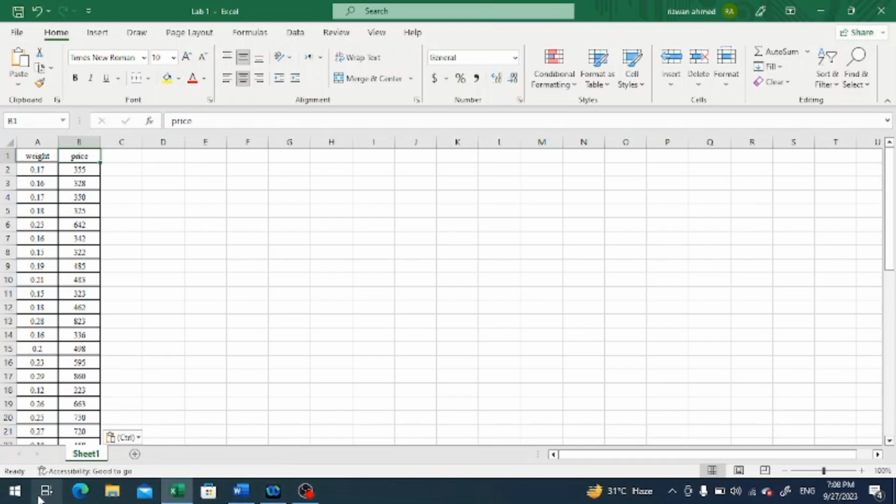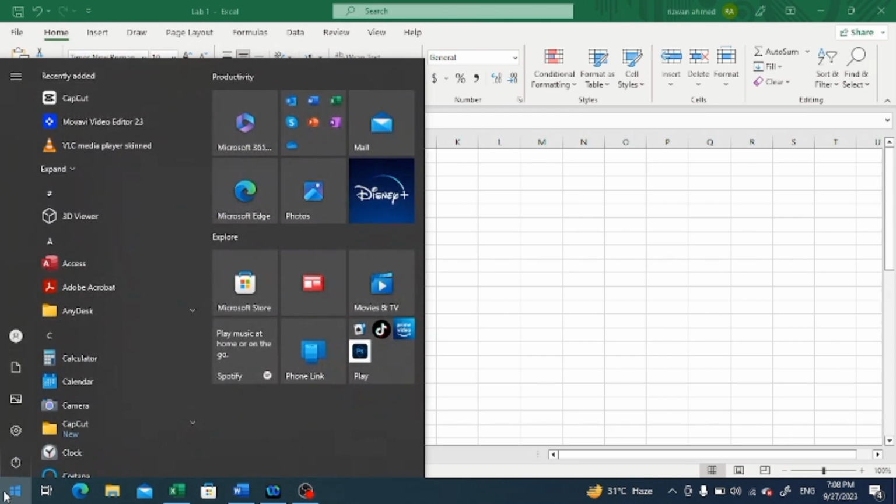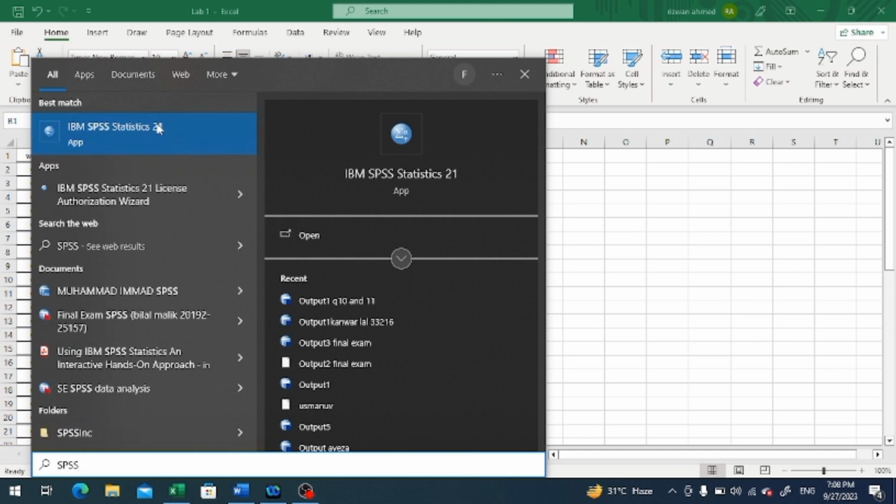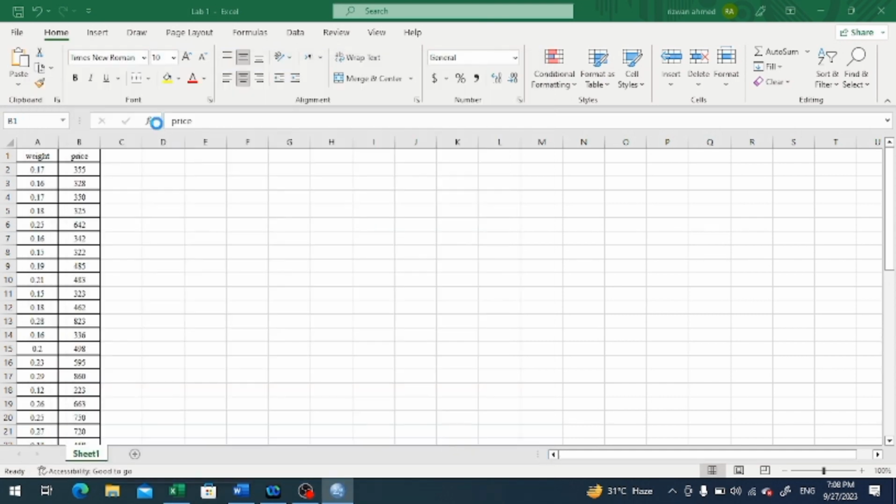Now I'm going to launch SPSS, or open SPSS 21. This is installed on my desktop. Wait for a while till this SPSS software is opened.